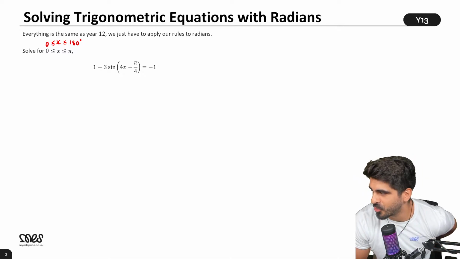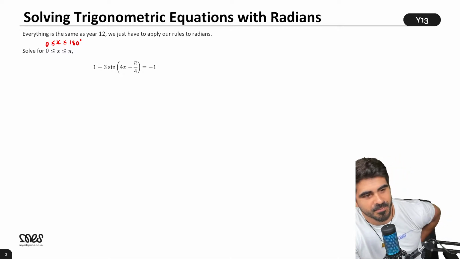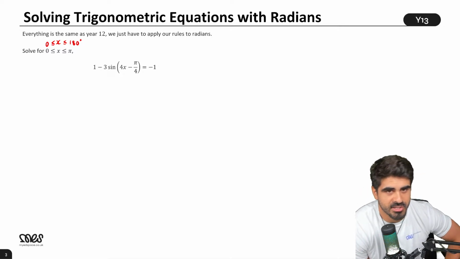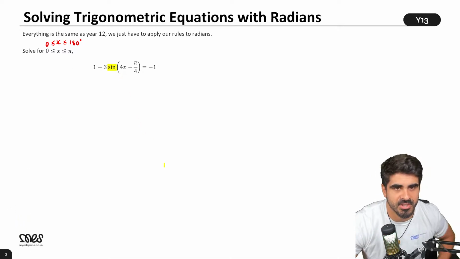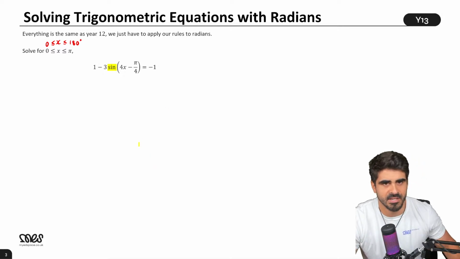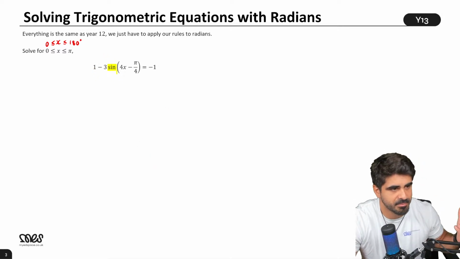So we're not solving a quadratic, so we don't need to make it equal 0. Like all trig, guys, you just need to rearrange for the trig function. So here, we're going to rearrange for sine. Exactly. So all we need to do is rearrange for sine. It's just like rearranging for x. You just need to put it in one place.